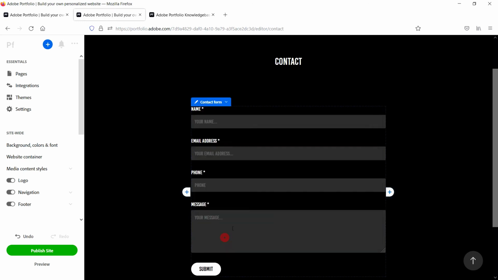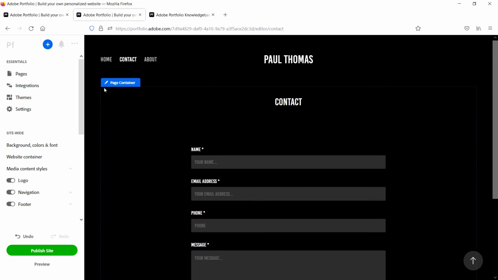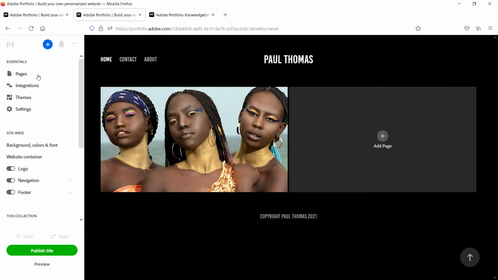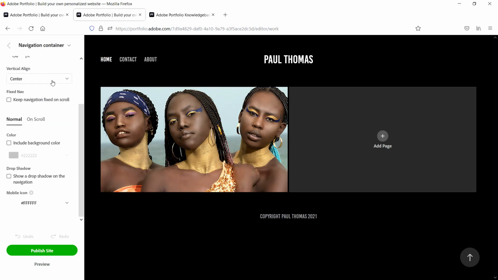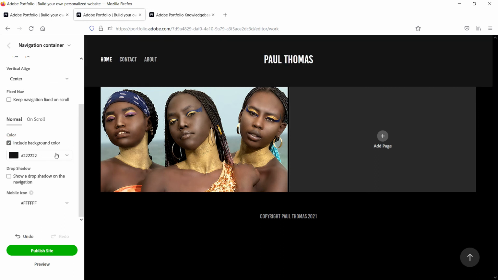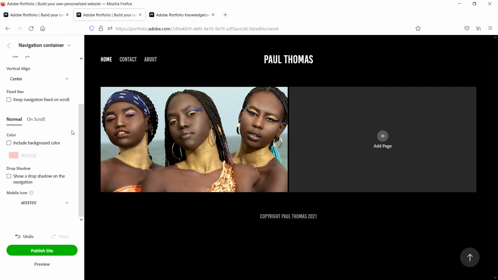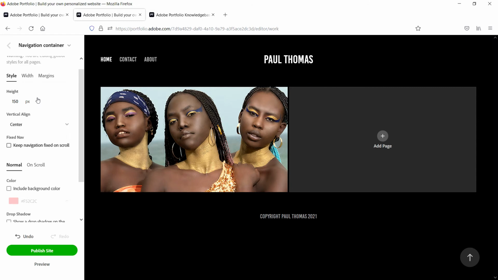So when we click done, it says phone inside there now. When people start typing, that disappears. So that's the contact form, the home page. If we go back up here to our navigation, customize, so you can customize your navigation, include a background color, so you might want to change that. Go back to your page background color.